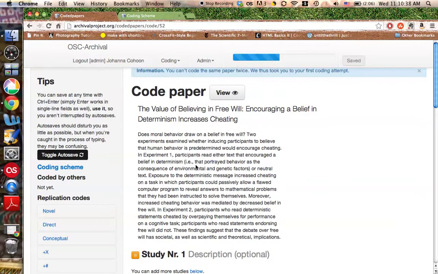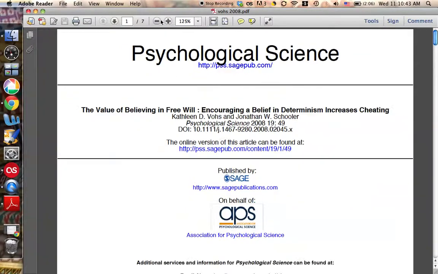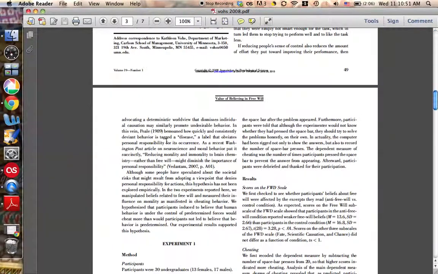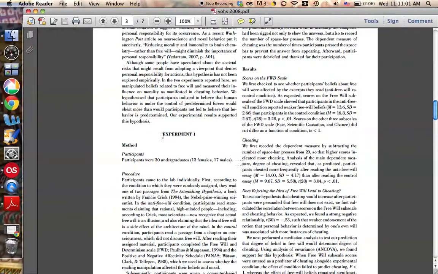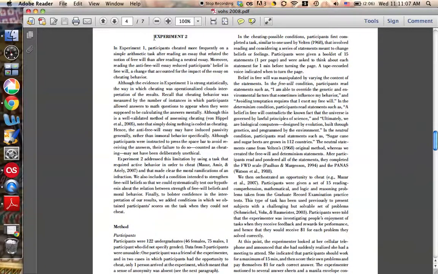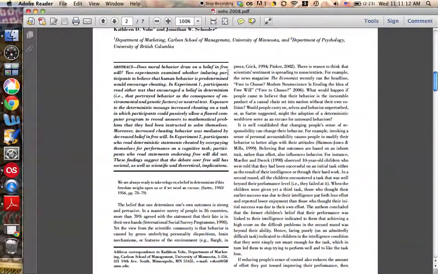And the first thing to do when you're getting started is just to read the abstract, introduction, and the study that you're going to be looking at that day that you're coding. Each paper is divided into experiments or studies, and each of those experiments or studies can have multiple tests in them. We're not necessarily going to be coding all of them. So here's experiment 1, and that has several tests in it, and here's experiment 2, and that probably has several tests in it. But we might not be entering all of that data into our coding form.